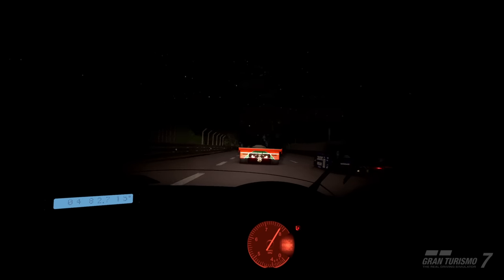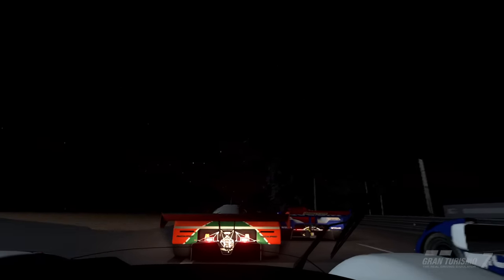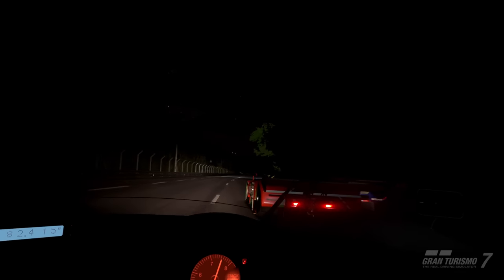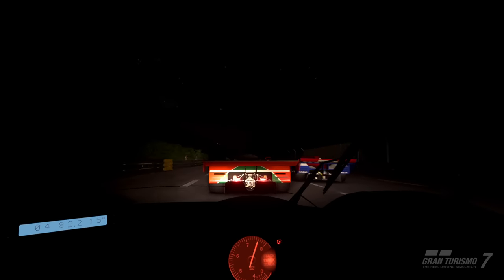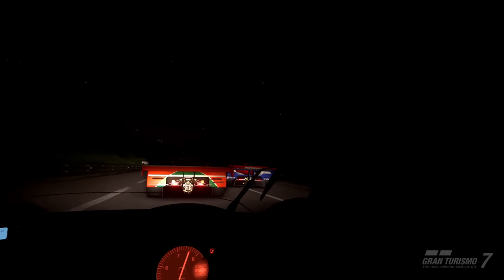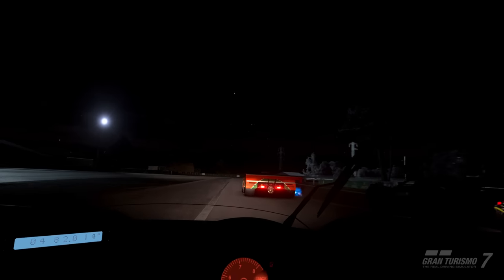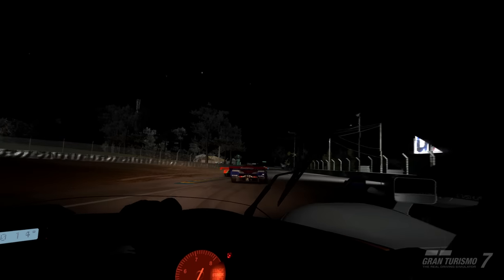Let's give the 787B a go. Kind of hemmed in here. Not much I can do. Oh man, this is absolutely amazing. Car on my right. Can't see in the mirror. There they are. There they are. Don't miss your braking point here. I almost did. Around the outside. Oh, gonna give them space.